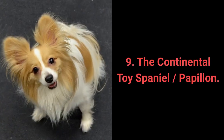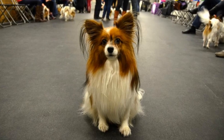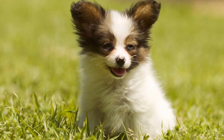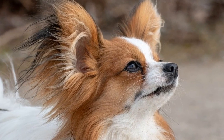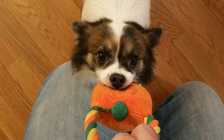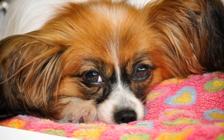Number 9: The Continental Toy Spaniel, or Papillon. The Continental Toy Spaniel, also known as the Papillon, has no substitute. They have a lovely butterfly-shaped face with extremely long hair on their ears, and are excellent for beginner owners. Continental Toy Spaniels are friendly, always happy, intelligent, energetic, attentive, and daring. They are quiet dogs, raised to be exceptional pets. They want our attention and are friendly toward their owners, strangers, and other dogs. However, they are not the best for small children, as small children tend to make a lot of noise, which is too much for most Papillons.